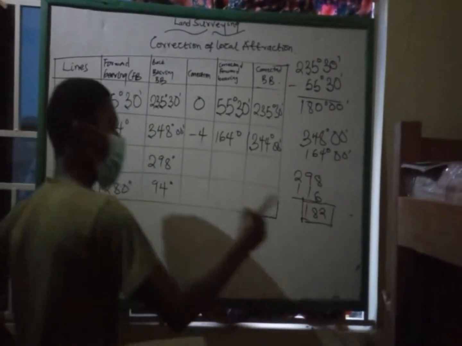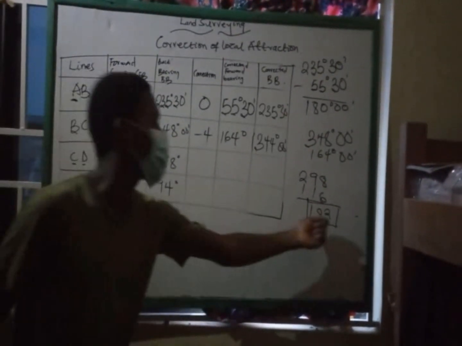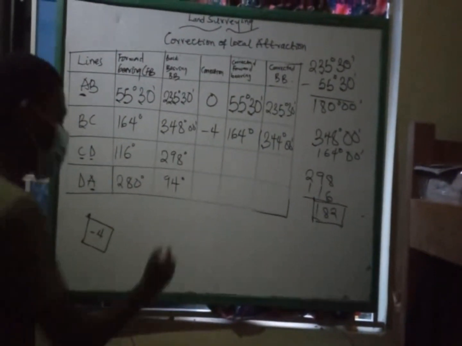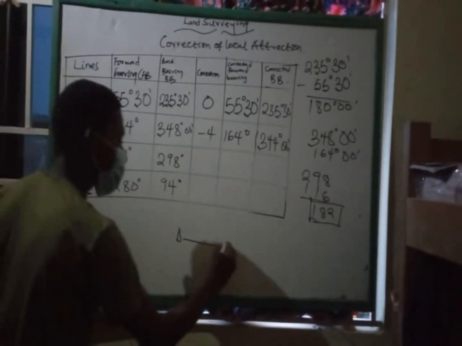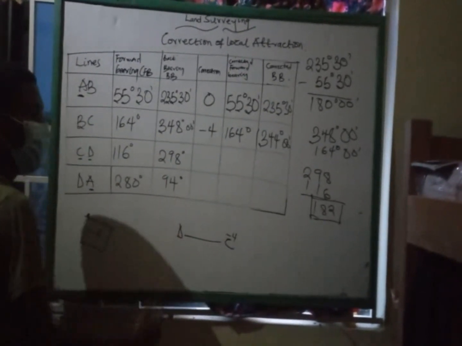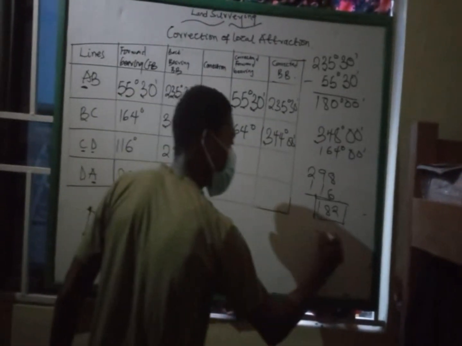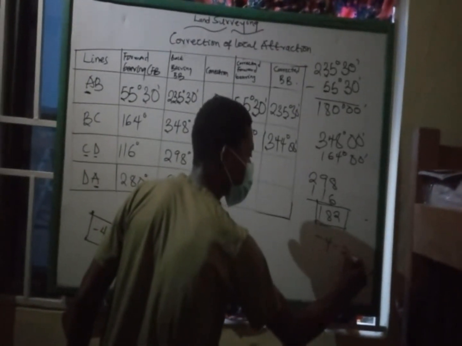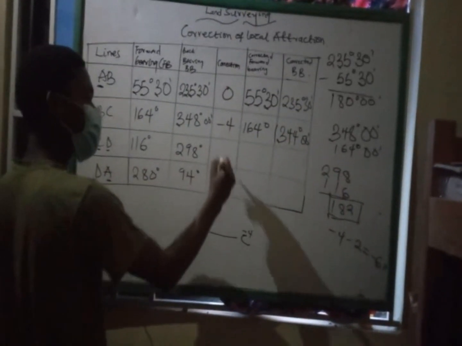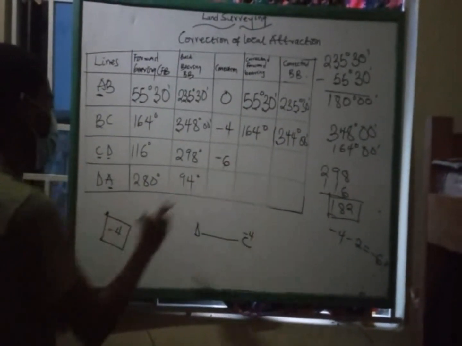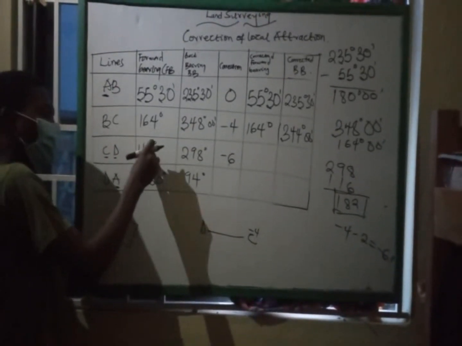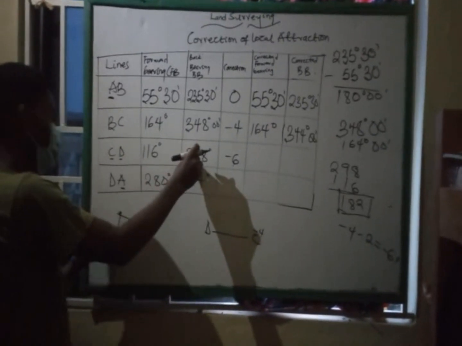meaning that there is also an error of 2. Now this error of 2 is coming from the point D, but already since we are standing at B, sighting back at C, the error of -4 also affects the point D, and hence together -4 minus 2 gives us -6. Hence our correction here is supposed to be -6. But remember, we said at the point C there was an error of -4. Hence we subtract 4 from this side, we subtract 6 from this side.